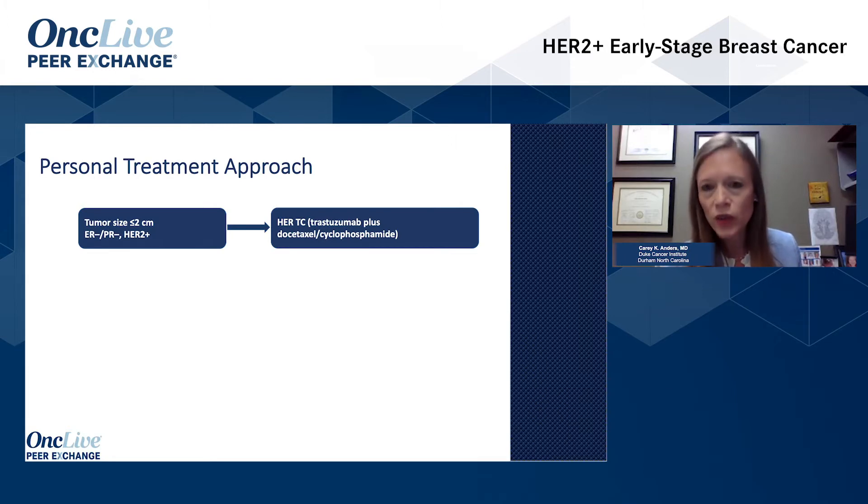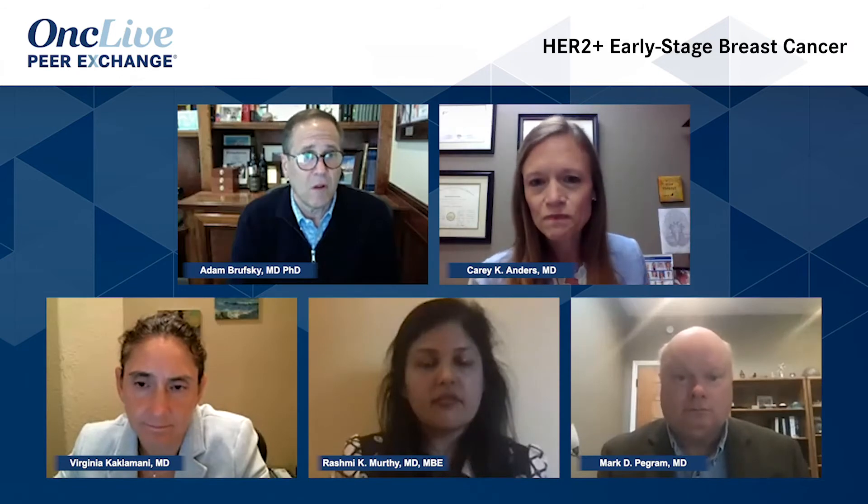The original APT study allowed up to three centimeters, but if you look at the patient characteristics, only around 9% of those patients had a tumor between two to three centimeters. And then when they moved forward with the ATTEMPT study, all of the primaries were less than two centimeters. So I really use that as my cutoff. I do, however, treat a tumor that's ER-positive HER2-positive in the 1.8–1.9 centimeter range. I worry more about those if they're ER-negative HER2-positive. It's not to say I would transition that patient to neoadjuvant chemotherapy — I might just consider a different chemotherapy backbone than the 12 weeks of paclitaxel-trastuzumab, and might think about a HERTC regimen, giving a taxotere-cytoxan backbone to a patient who has a larger T1C ER-negative HER2-positive node-negative breast cancer. Virginia, what do you guys do there?